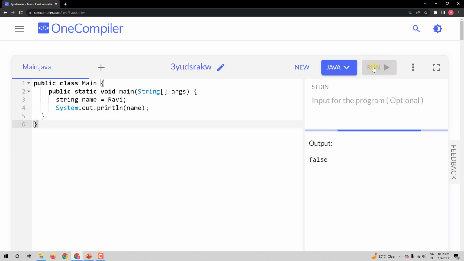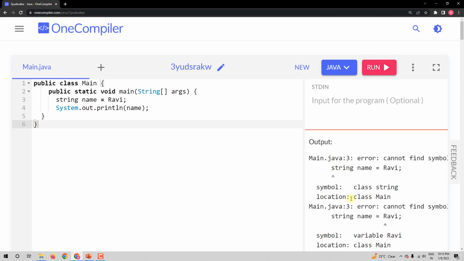Let me run it, and you can see I have these many errors. The first thing is that strings must be in quotes. Numbers, integers and floats need not be, and should not be, in quotes, but strings must be inside quotes.